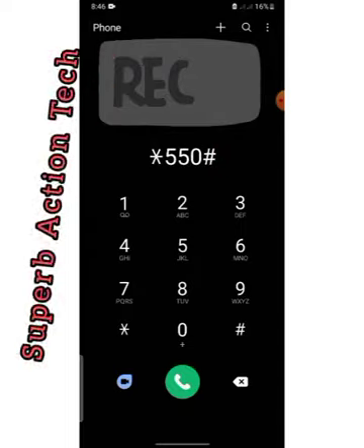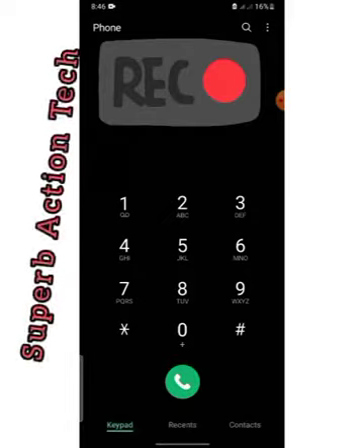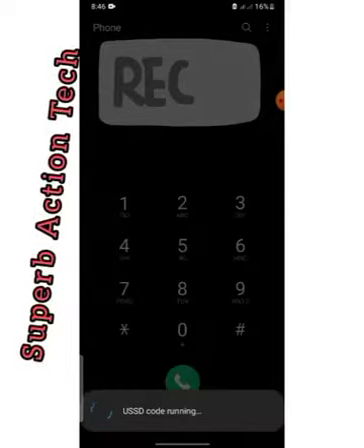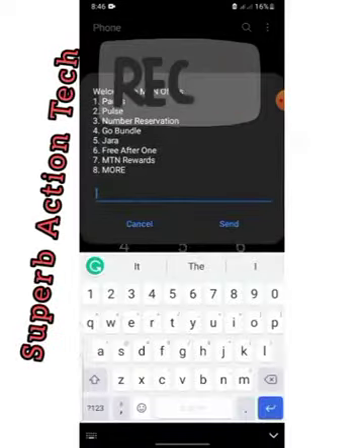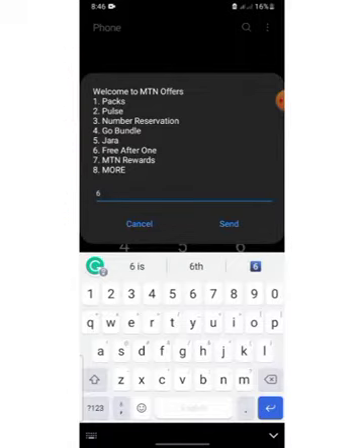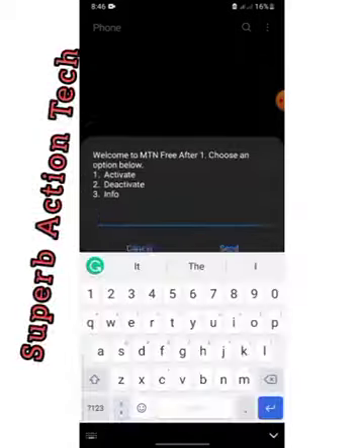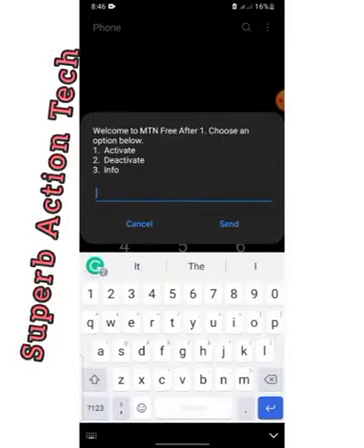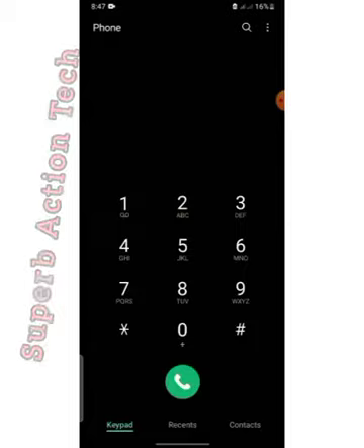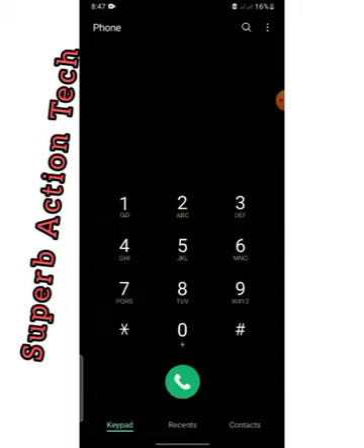First, you need to buy Free After One, and that one is the code I've just entered. Free After One, so dial *550#. Free After One is a service that allows us to pay for the first 1 minute of each call we make. It allows you to pay for the first 1 minute if you are new to this service, but I know most of this family will be using it. I'm just going to show you how you can use 0.09 to make that call.